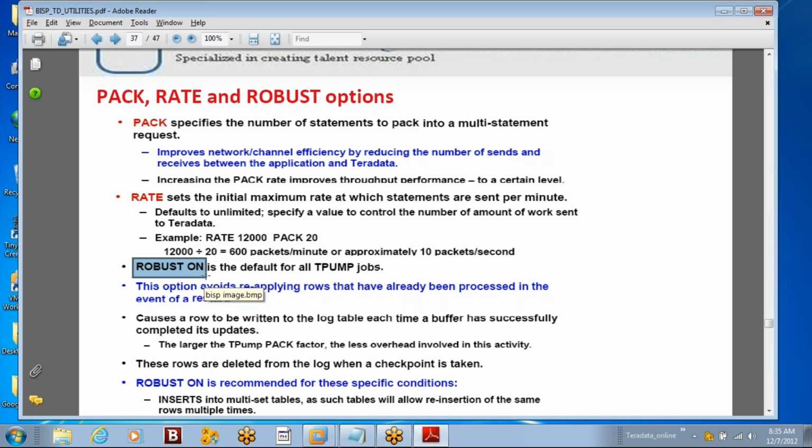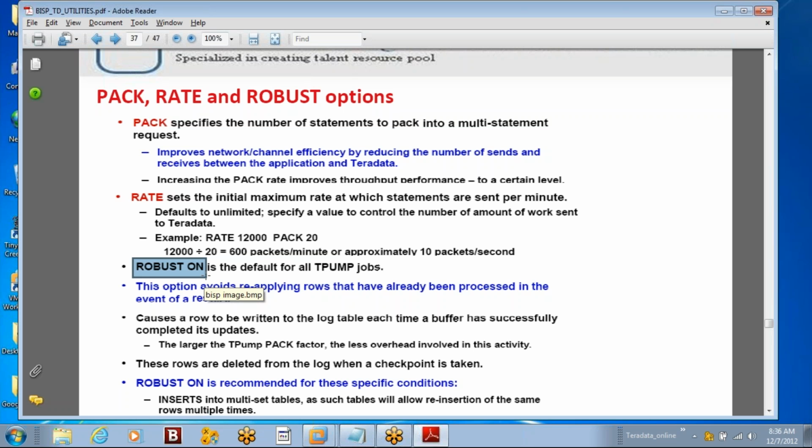For example, I have 1000 records and I have a checkpoint of 100. So for each 100 records it maintains the checkpoint, and my load failed at the 220th record. When I restart it, from where will it restart? The last checkpoint, 200. So from 201 onwards it will start loading the data. But the 20 records which were already processed earlier will also be loaded again.